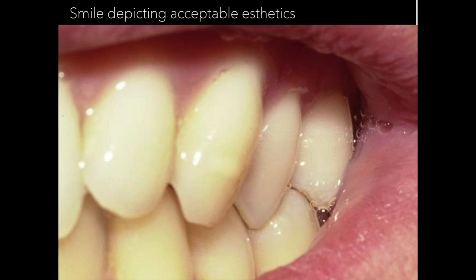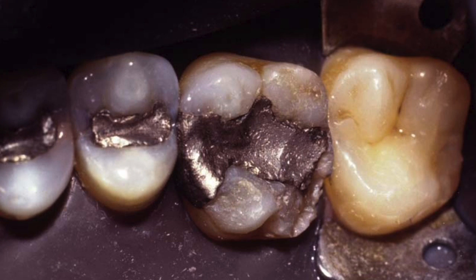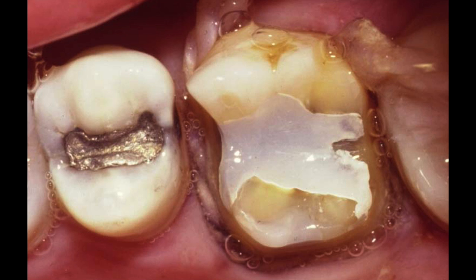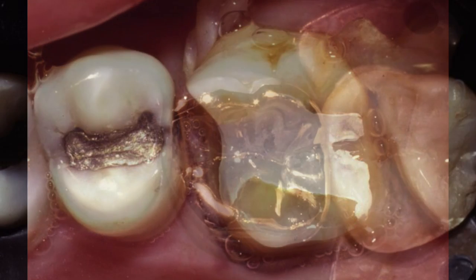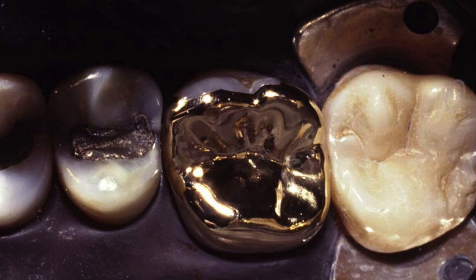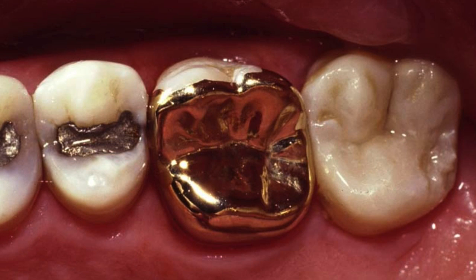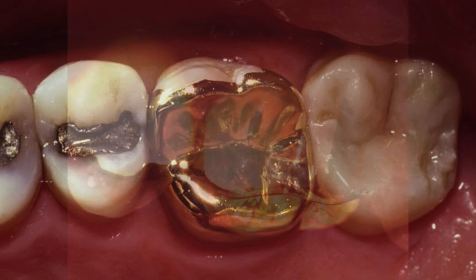This particular patient had a second molar — it never showed when he smiled. This is a modified seven-eighths crown, something I learned from Dr. Richard V. Tucker. Same procedure: clean it out, build up — this time with composite. You'll notice this one doesn't really have grooves; it's a little different, but equally satisfactory, providing the patient with a long-term restoration.